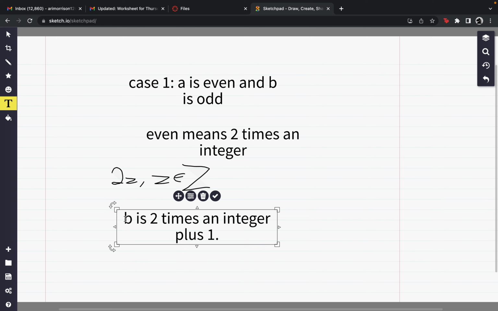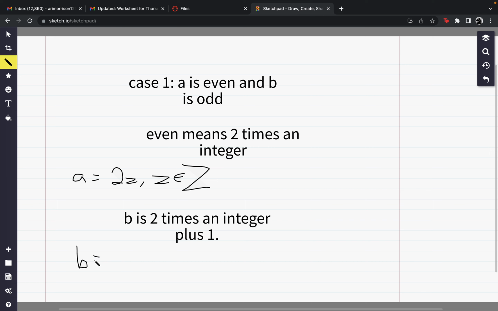So we're going to represent b. It'd be tempting to call it 2z plus 1 to set b equal to that. Let's just say a equals this, and b equals, let's call it 2k plus 1. And when we're writing proofs, it's very important to put a constraint on k. K cannot be pi, it can't be infinity, it has to be an integer. So where k is in the set of integers.